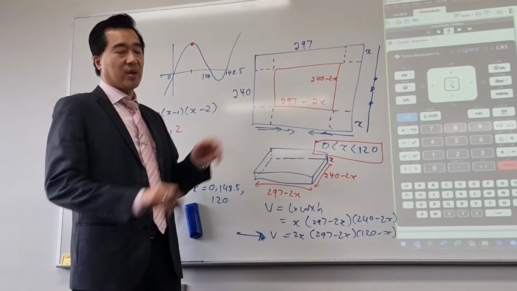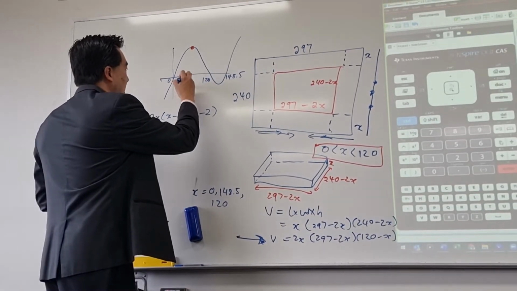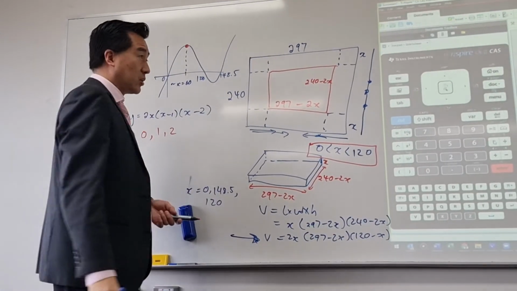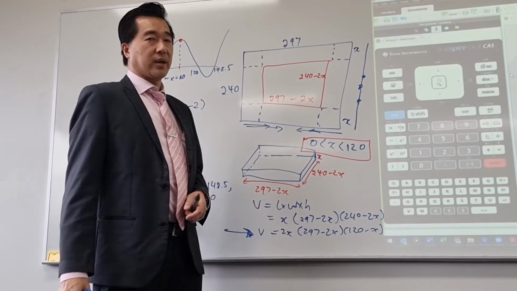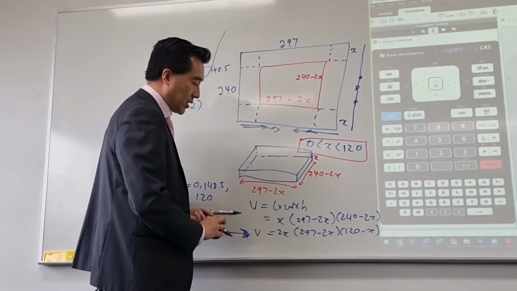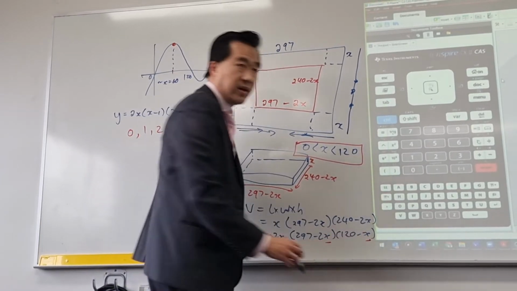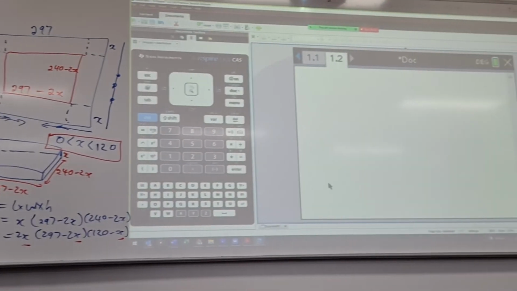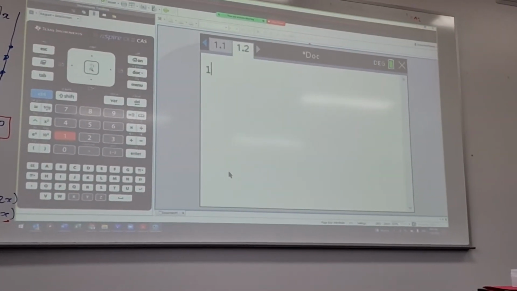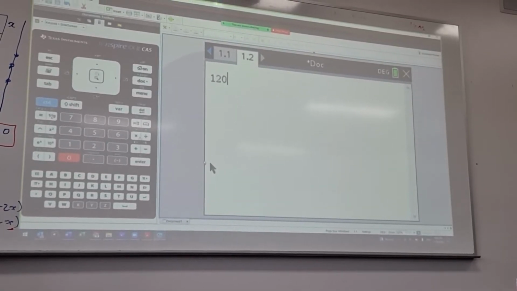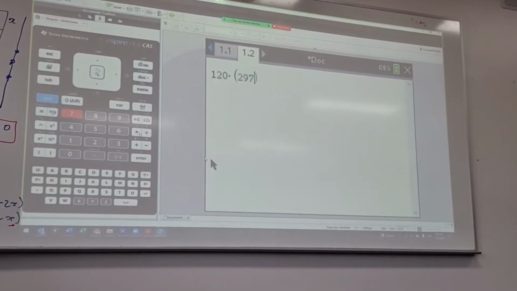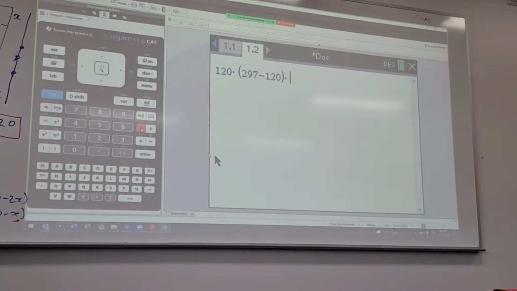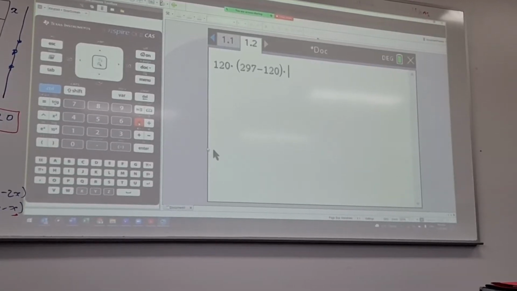But we can estimate. So if we were to say, roughly when x equals 60, we would get this maximum value. So what you would do is you go to the calculator section of the CAS and sub in x equals 60 into here, here, and here, and then see what you get. So you do that, you go back to the home, go calculator. So 2 times 60, we know that is 120, times 297 minus 2 times 60 again, 120 times, and that's just 120 minus 60 times 60.